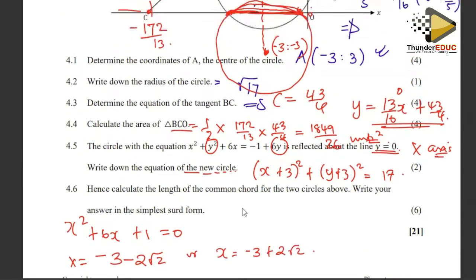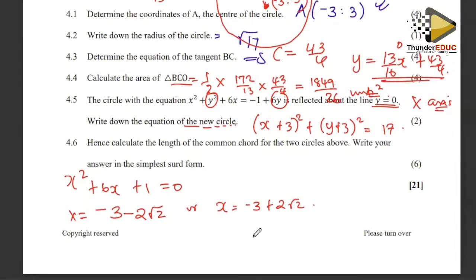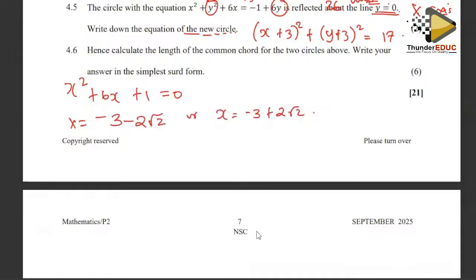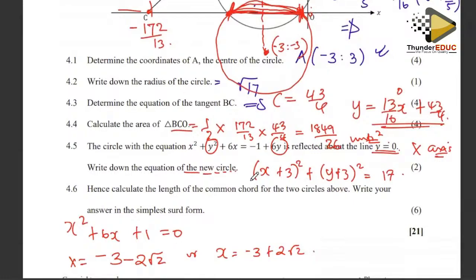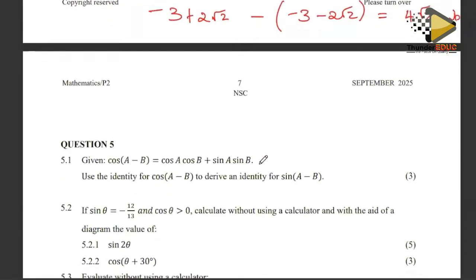So we already have the 2 points, this one and that one. Then we just need to get the distance between the two answers, okay? So I'll start with -3 plus 2 root 2 minus the smallest value, -3 minus 2 square root of 2. So this gives me 4 square root 2 units. Okay, so I've used just one circle, but you could also use the other circle. Alternatively, you can solve the two simultaneously, whichever way makes you get the marks.